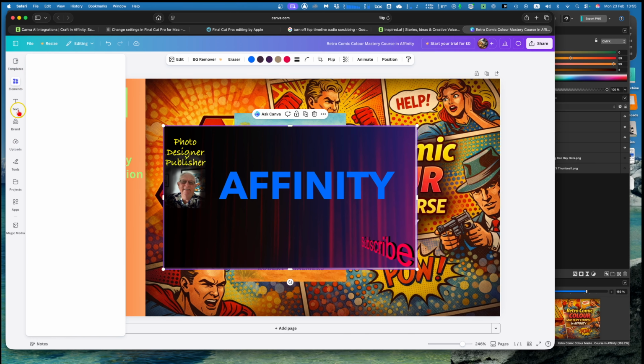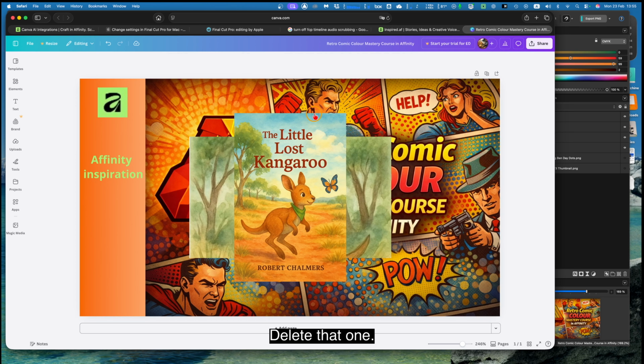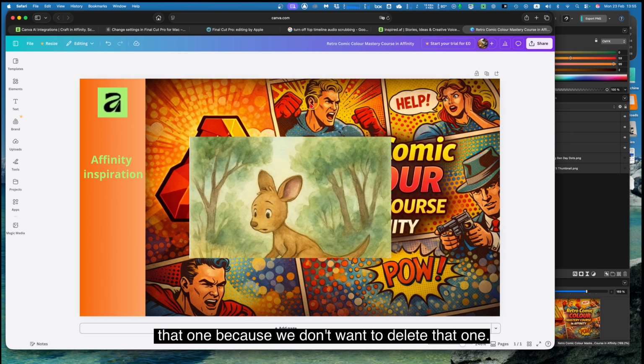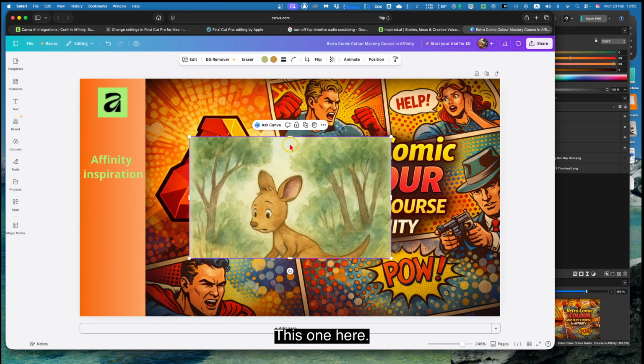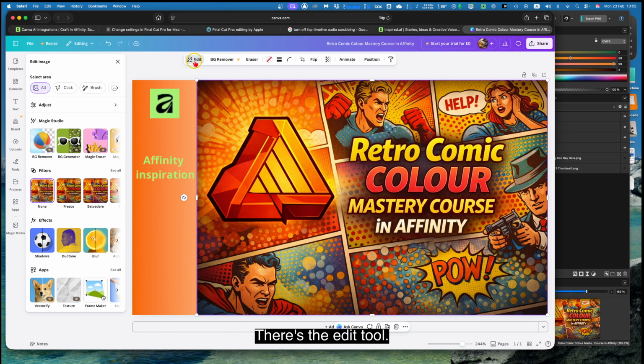Do I need a project? No, I don't need a project. Now, delete that one, delete that one because we don't want it, delete that one. This one here, I can background remove, edit, erase, flip, animate, position, whatever you like. There's all sorts of things you can do with it. There's the edit tool.